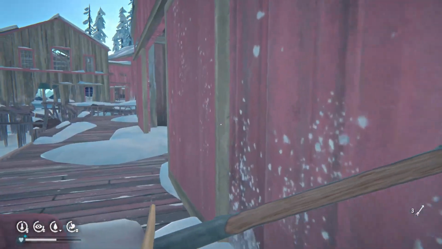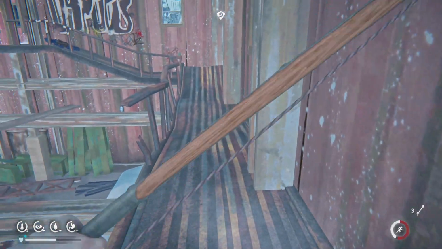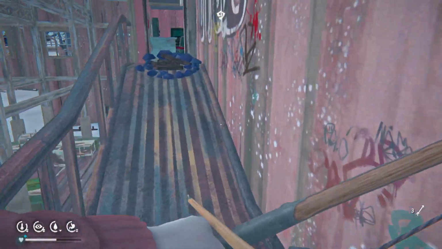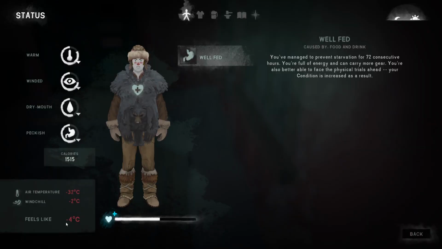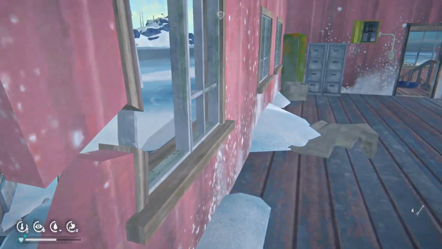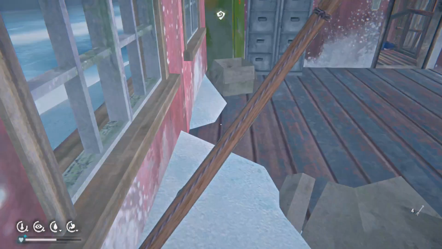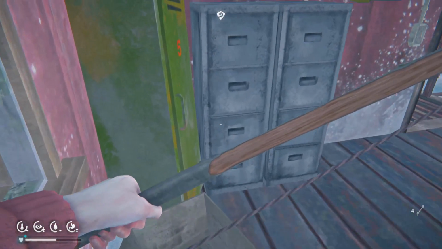Okay, I have a weird theory here. See how my windshield negative 27. Oh, this is just because I'm wind sheltered? This is like negative 2.